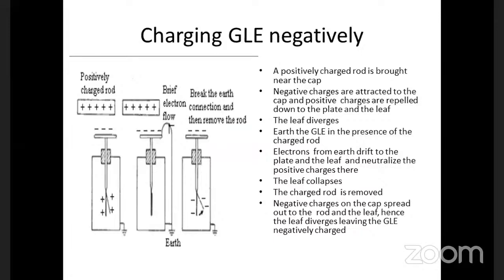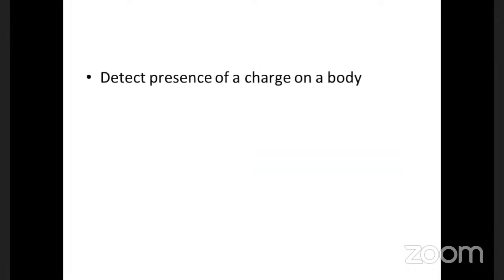Joe is telling us it detects the presence of charge on a body. Very good. Joe has given us that answer from the chat, to detect the presence of charge on a body. Leila is saying the same. So if you want to know when the body has got charge or not, you can use the gold leaf electroscope, correct? Just like what I know, we already have got the basics. From there we have known, and we can even predict how this is done.